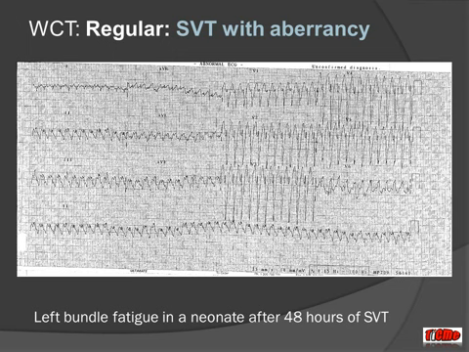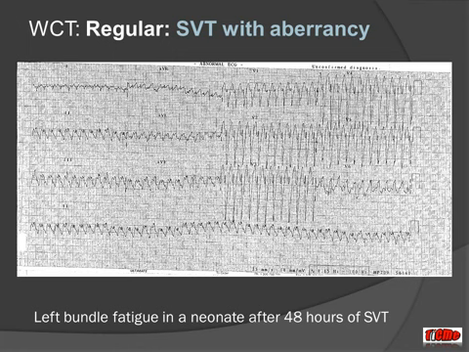Okay, so let's have a look at this next example of supraventricular tachycardia with aberrant ventricular conduction. Now, looking at this ECG, a bit scary to start with, very fast, about 280 beats per minute, broad, regular, no obvious capture or fusion beats. Looking at the morphology, it does look reasonably typical of a left bundle branch block. There's deep S waves with upright T waves in the septal leads. There's terminal dominant R waves with inverted T waves in the lateral leads.